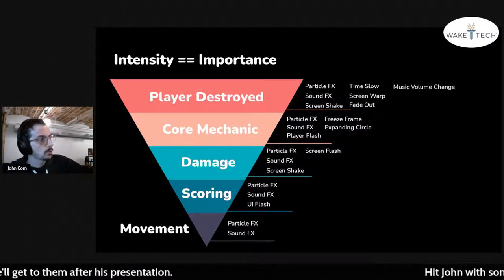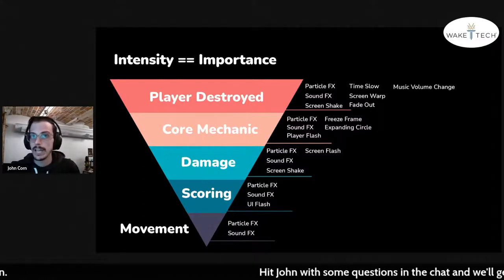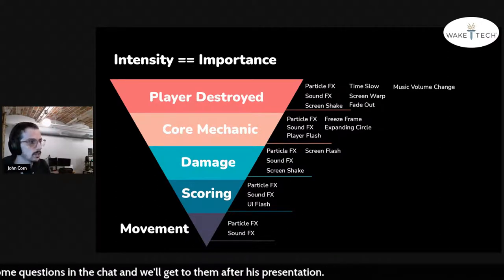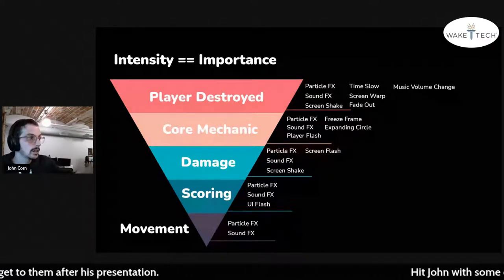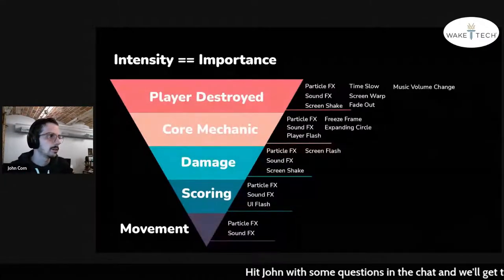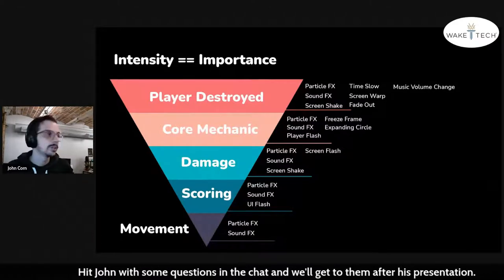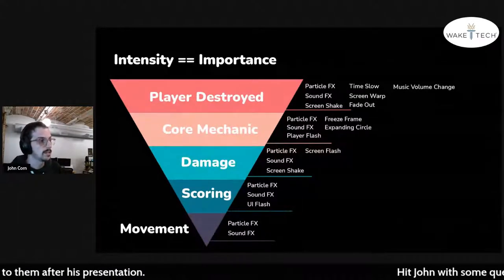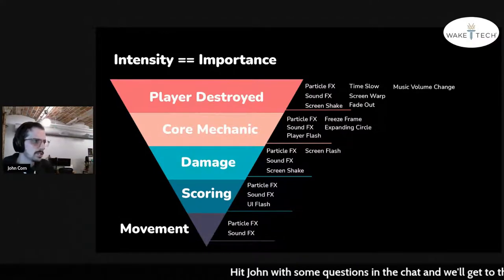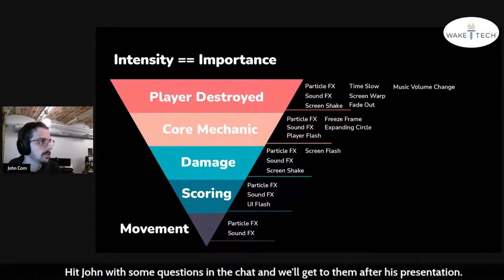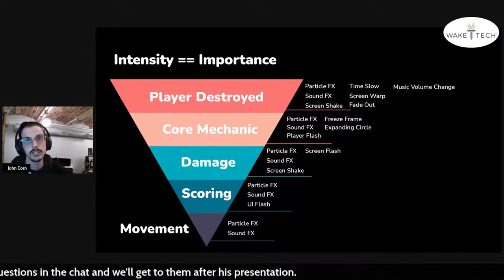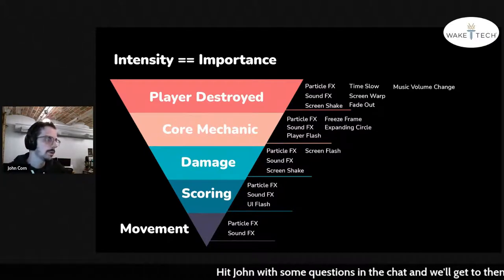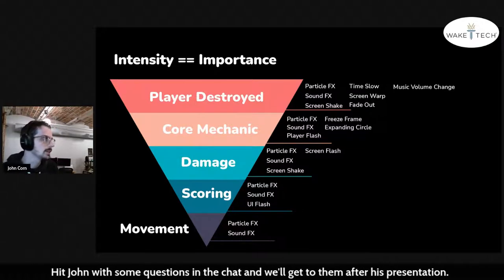And then I just put core mechanic as the second from the top here, because typically the core mechanic is the thing the player is doing a lot. You want to have a lot of effects on that, make that feel really good. And then damage below that, and damage and scoring, and there might be other stuff. But damage, again, you want to make sure it's very, very obvious that the player is taking damage. So they know, oh no, I'm not playing really well, I might lose. And then scoring would be the next one down for me, because you want to do the opposite of damage. You want to tell them when they're doing super well. The only reason I think damage and scoring should be in this order is because damage is kind of finite, right? Eventually you would just get so much damage the game ends, versus scoring is not finite. You can score almost indefinitely. But maybe it should move around. I don't know. I think in most games it would be like this.